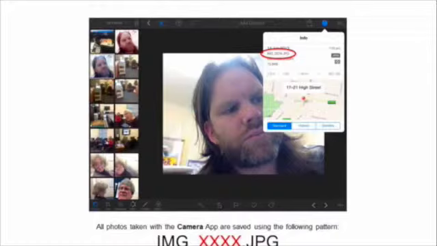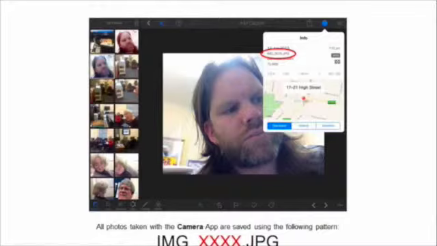And what you'll get with iPhoto is, if you can see the screen there, where I've highlighted it with a red circle around the image name, you will notice that each image taken by the camera is simply named in a certain sequence.